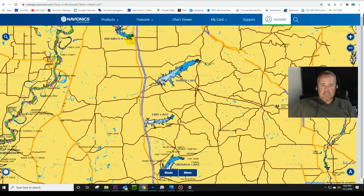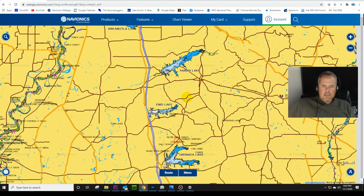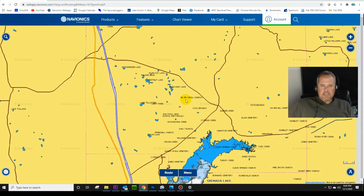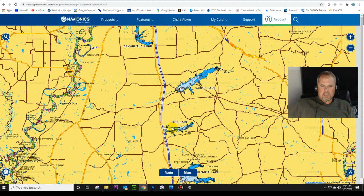3-pound crappies are not uncommon in any of these reservoirs down here, and probably, gosh, 95% of people that fish it all fish for crappies out here. Probably the remaining of them fish for catfish. Really surprised by the lack of bass fishing. Like I said, you look on YouTube or on the internet, you can hardly find any mention of bass fishing. When we were at Grenada for almost 2 days, we did see a couple of bass boats fishing the riprap or fishing in this little cove over here. Did not see anyone fishing for bass in Enid Lake.